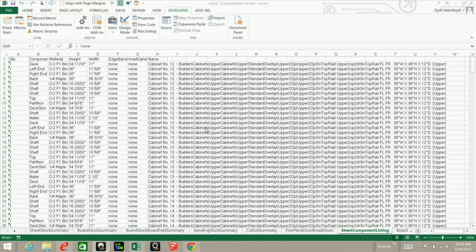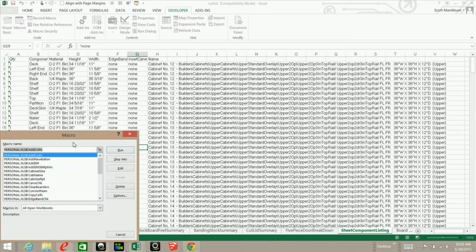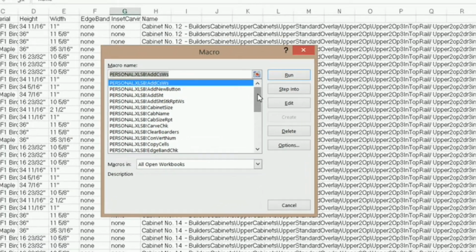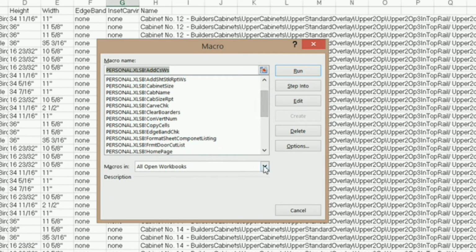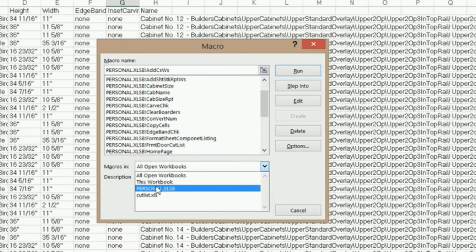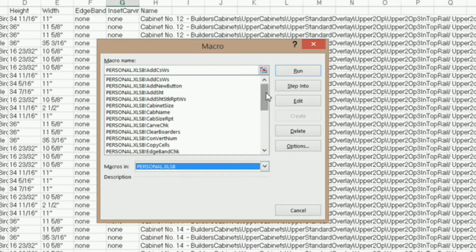If you use your personal workbook to store your macros in, you have already figured out that you have to come into macros and select the macro that you want to run on whatever workbook it is that you want to run. So even if I'm just in my personal workbook here, you can see that I've got several macros in here.